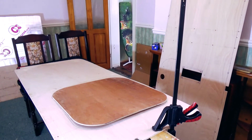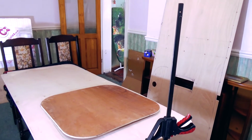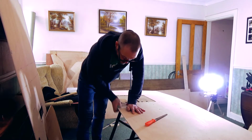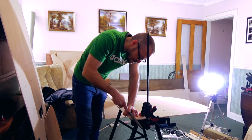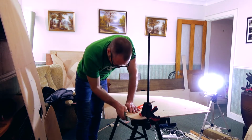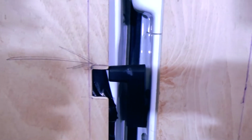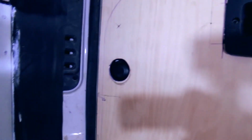And what might be interesting for some is that the panels are different sizes. Measure one door, it won't quite fit the other. There's a 3 centimetre difference. There's lots of drawing on this because I needed to use this as a template to make the other one. This is officially a ball ache. Yeah, I've been working on this for maybe 8 hours, tweaking it, recutting it, tweaking it. Down there needs tweaking. Here needs tweaking. There needs tweaking.